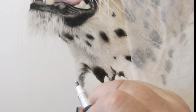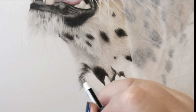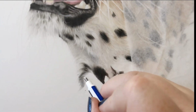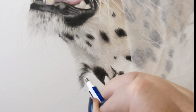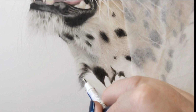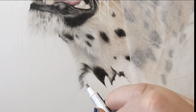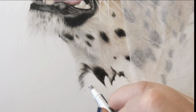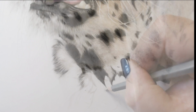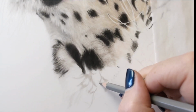I find it relatively easy. You've got to be quite careful on this particular brand of film, the Dura-lar, because the slice can actually take off the surface. With other brands, so the actual drafting film, like the Grafix drafting film and the Polydraw drafting film, the slice tool doesn't tend to take the surface off, so you just have to be quite careful. And always flicking off those bits of pencil dust and everything, and I tend to either just brush it away with my hand or I use a makeup brush.